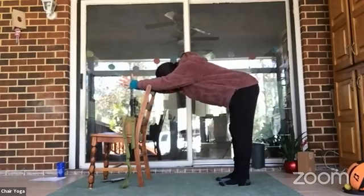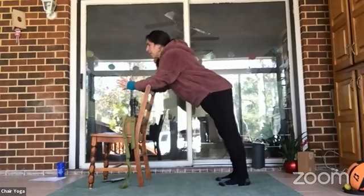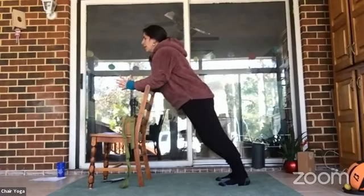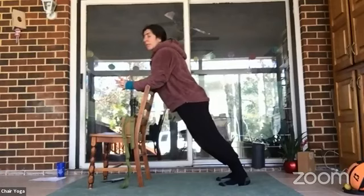Inhale, we're going to bring the heart forward. The feet don't move, but the body reclines. It comes forward on an incline, bringing the hips down so that the body is a straight line from the heels to the top of the head. This is a plank. Keep the core strong.